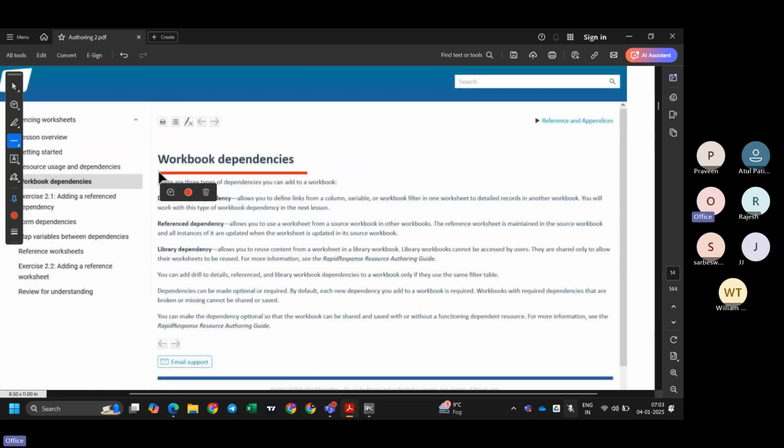Now, workbook dependencies. What are the types of dependencies? By default, there are three types of dependencies. One, drill link dependency, so drill to detail dependency, which is drill link dependency. This allows you to drill link to workbooks, worksheets, or different resources.